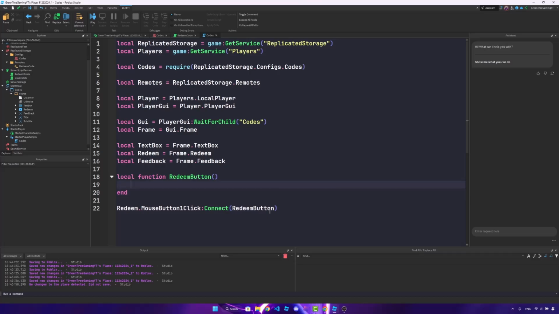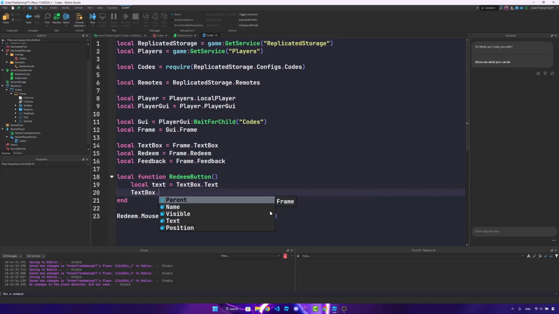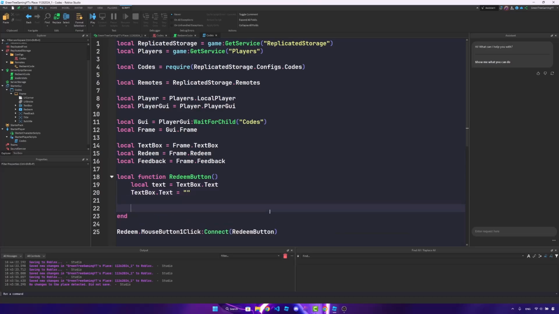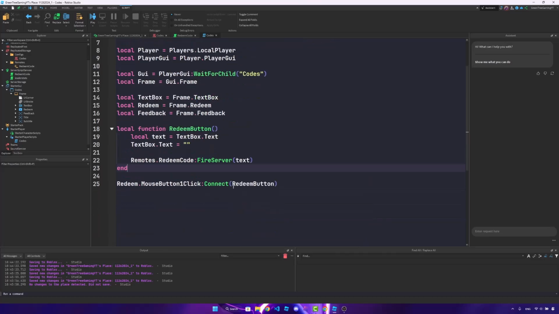In the redeem button function, we're just going to say local text is equal to textbox.text. So we're going to get the text that was in the text box. Textbox.text is equal to empty string. And I'm going to fire the server with the text. So every time they hit the redeem button, we want to fire something, right? So I'm just going to fire it.